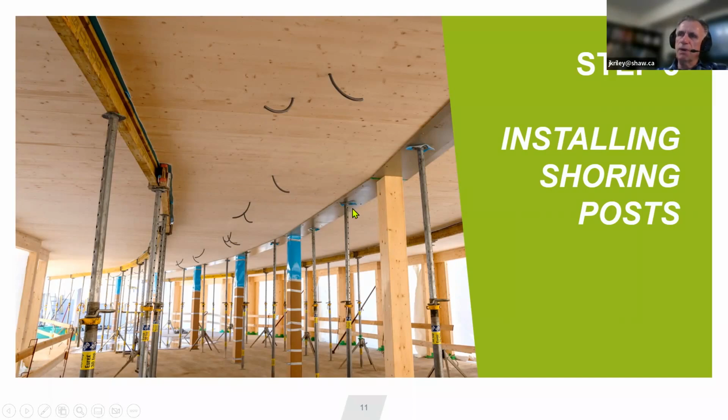And we use teleposts here, but I don't want you to have the 28D concrete cure attack as you have with cast in place concrete. No, these posts are only designed to stay in place for approximately 5 to 6 days. Once the concrete reaches about 60 to 70% strength, you can remove the shoring.